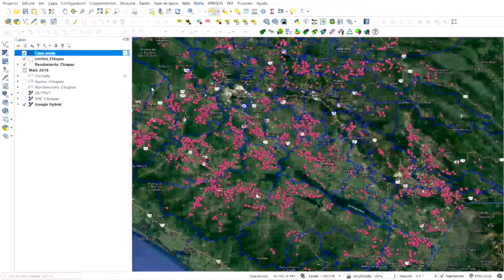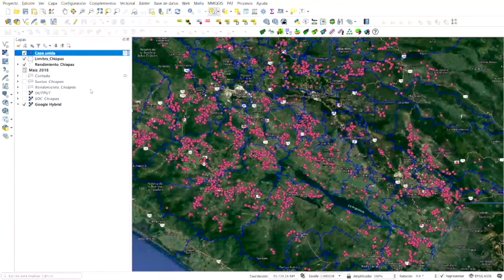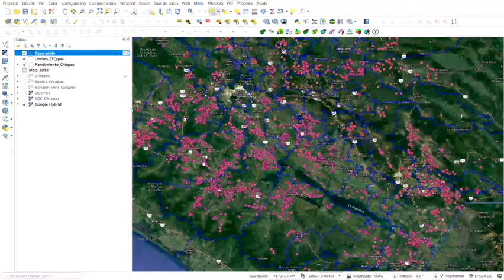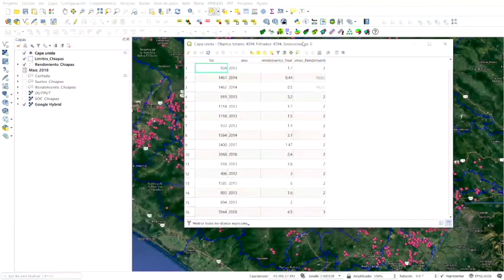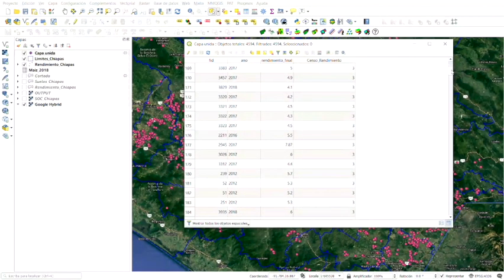So I execute, and this is the result. It's going to be the same points that I had in the yield and with the same location. But now, if I open here the attribute table, I have this yield, census yield. So these are the new values you can see. These are points that are outside the municipality. But we have all of the values for yield here.